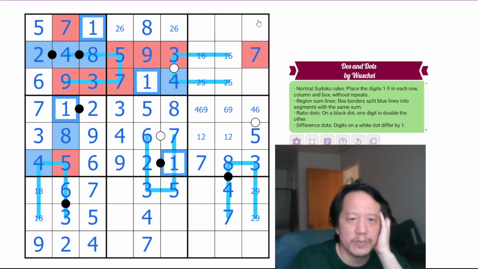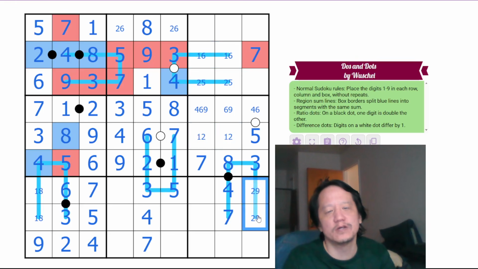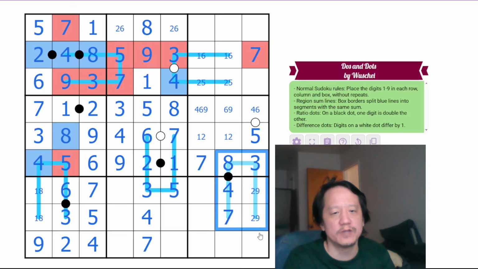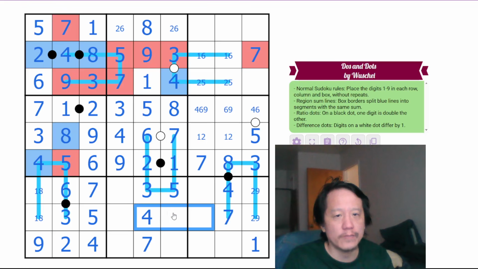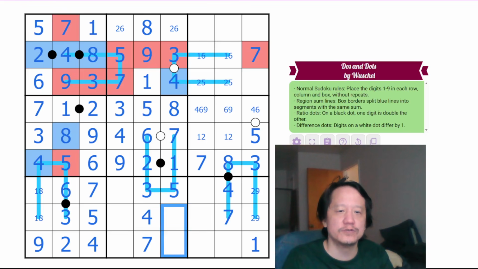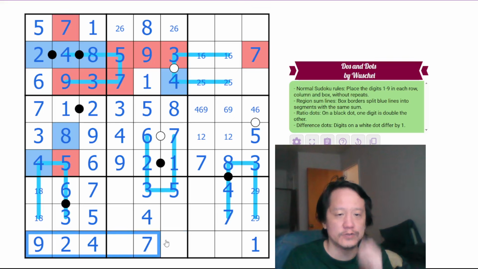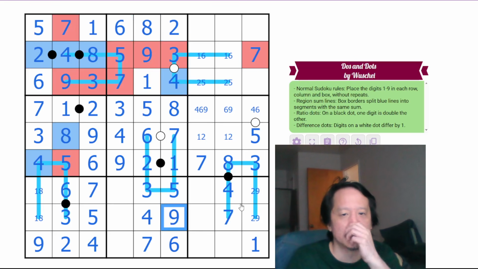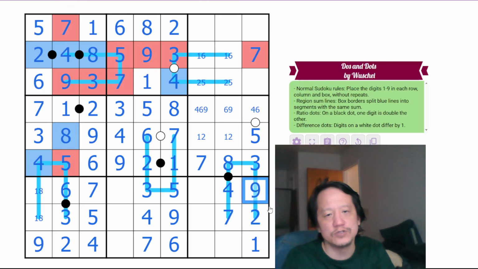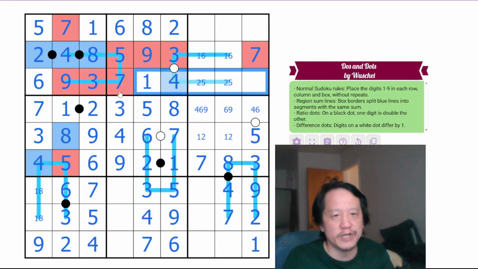Whereas the 1 in column 9 cannot be here because of the 1, 6 and the 1, 2 pairs in the boxes. Can't be here because it must add up to 11 for the red sum line. So 1 has to be there. Remaining digits of column 6, we have 2, 6, and 9. 9 cannot be here, and 2 can't be here. So that's 6, which makes this 2 and 6. That leaves that as a 9. 9 eliminates 9 here, so it's 2 and 9. Remaining digit of row 3 is specifically an 8.